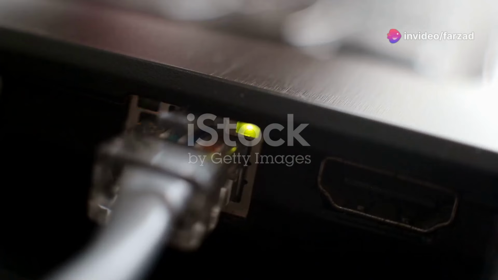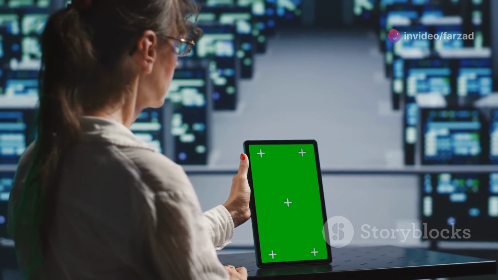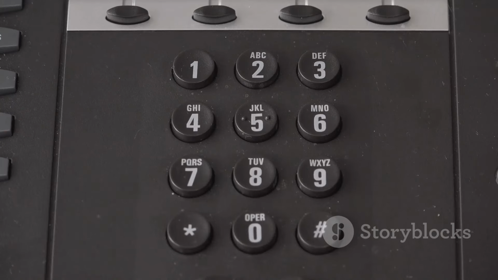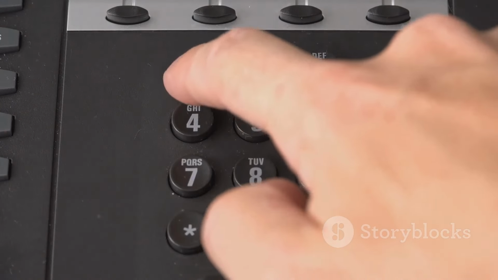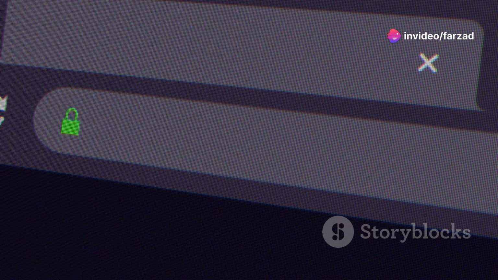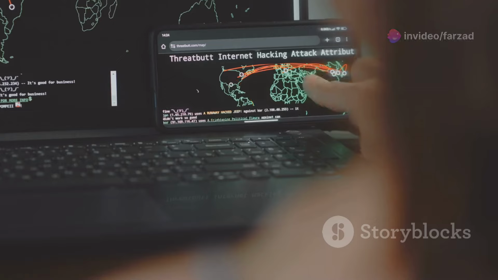In essence, an IP address is a numerical label assigned to each device on a network. This allows devices to identify and communicate with one another. These addresses are the backbone of the Internet, enabling everything from sending emails to streaming videos. IP addresses are like unique phone numbers for our devices. When you send data, it's like making a call. Your device uses the recipient's IP address to ensure the data reaches its destination.